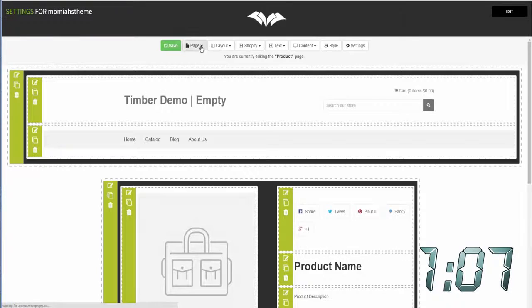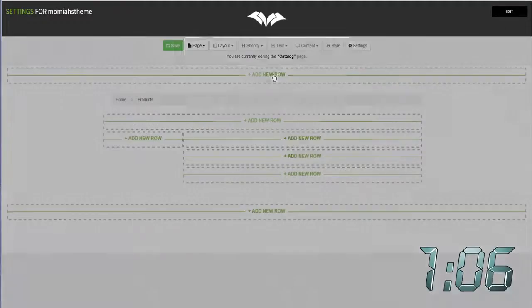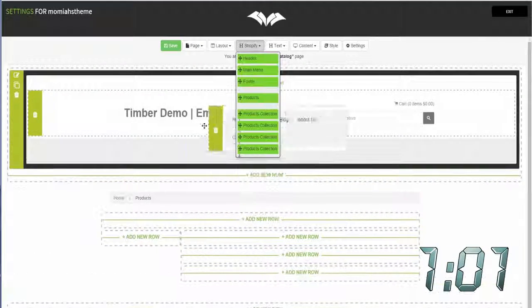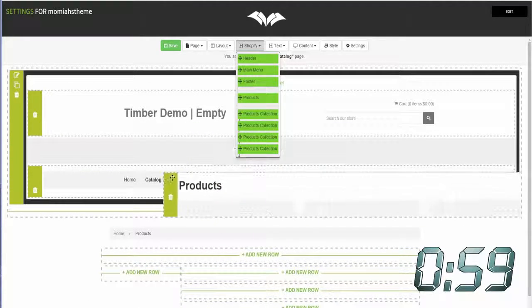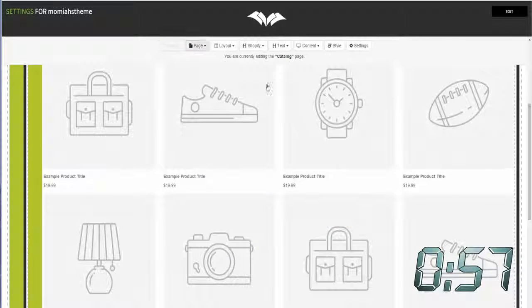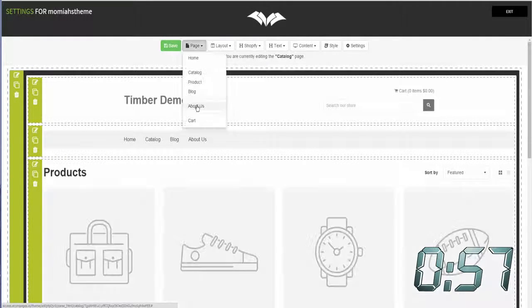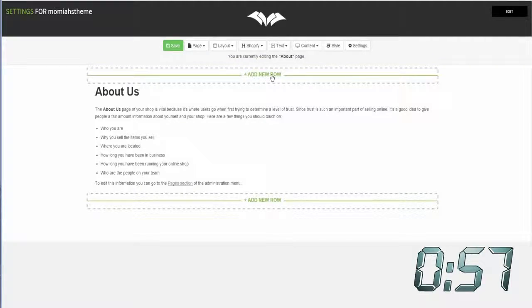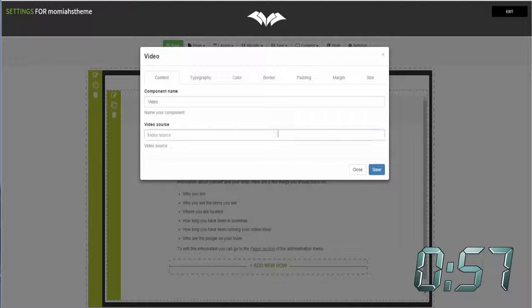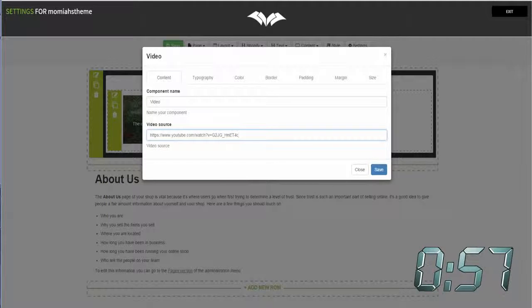Now let's move on to the catalog page and we're going to start the clock. So now I'm going to drag and drop the header, the main menu, then the products, and then I'm going to close it out with the footer and then hit save. Stop the clock. As you can see, it literally took me about 10 seconds to do that. So now we're going to finish up with the about me page. This is where you'll be able to post more about your brand and business. So I'm just going to add a column, but this time for my widget I'm going to add a YouTube video in here. Now all I have to do is put my link in here. I can then customize the settings of my video, and then I'm going to hit save.